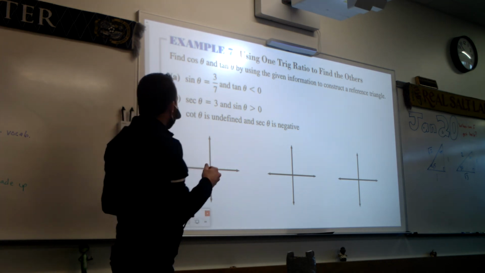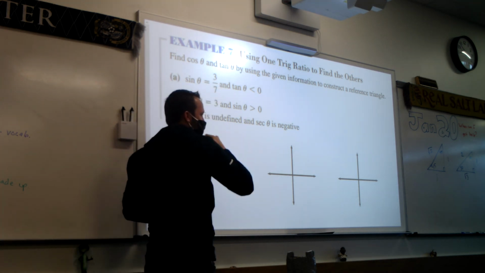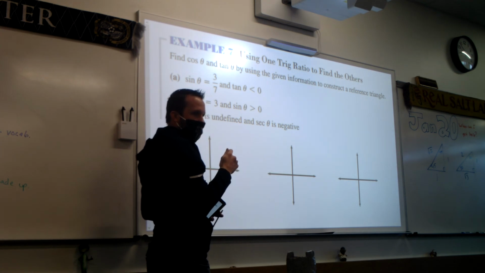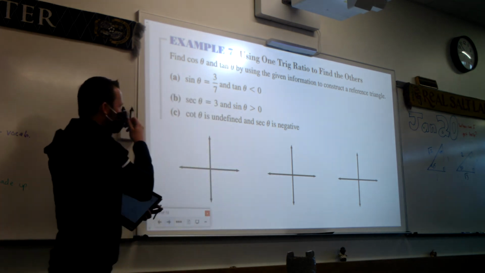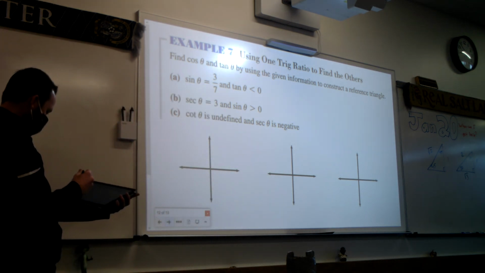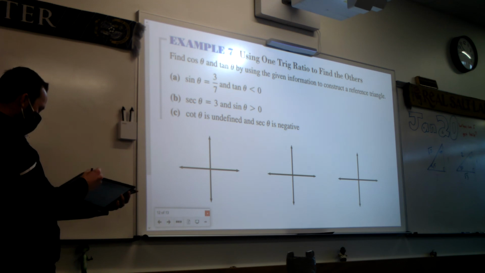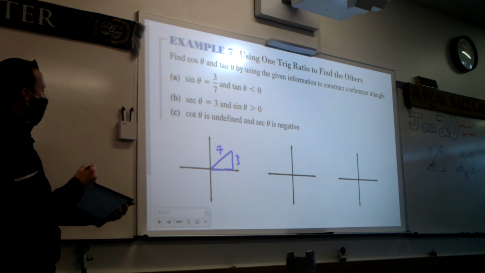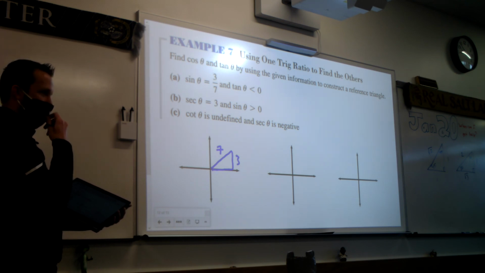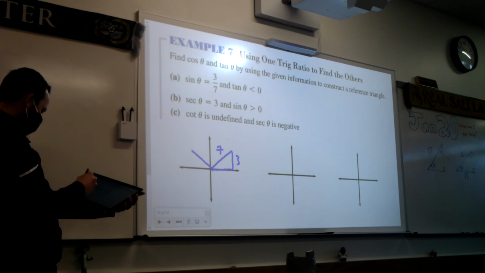So in which quadrants is the opposite, which is your y value, positive? 1, y is positive. Where else? 2. So I could draw this triangle in 2 different places, okay? I could draw this over here. So this is opposite is 3 and the hypotenuse is 7. So it could look like this. Or where else could we see this triangle? In the second quadrant, because I could have 3 and I could have 7.